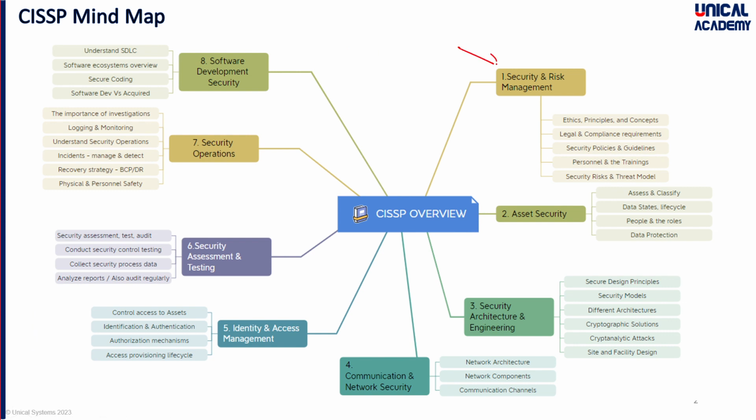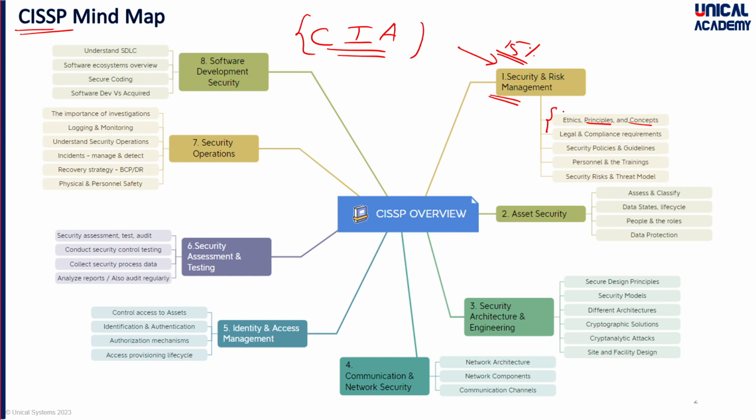So as far as domain 1 is concerned, please understand this sets the tone and the momentum. In fact, this particular domain has the maximum percentage. 15% of the questions come from this domain. What are the ethics involved? What are the principles, concepts, values behind the entire concept of security or information security as far as CISSP is concerned, around confidentiality, integrity, and availability?